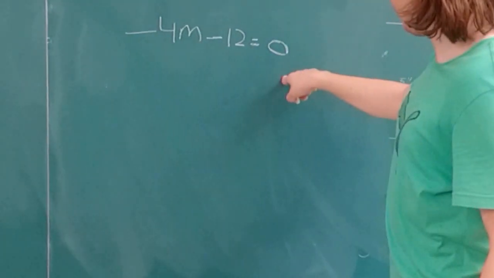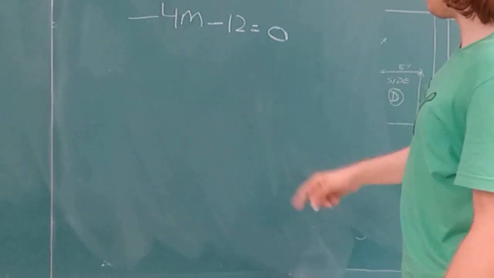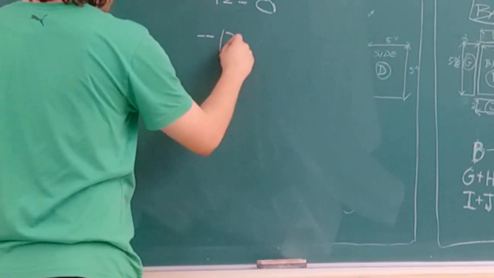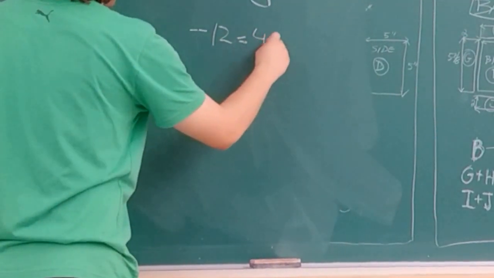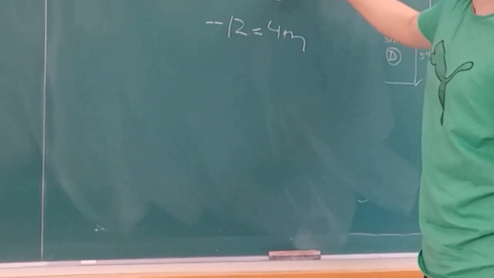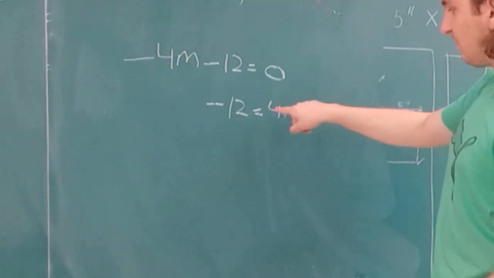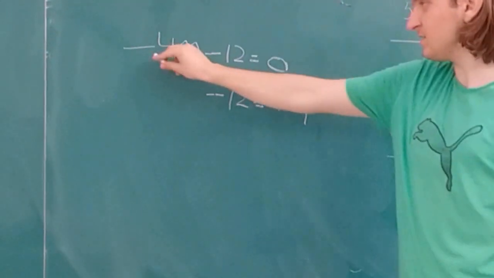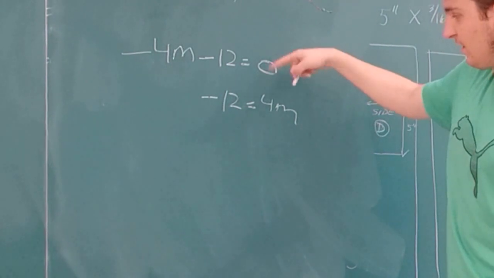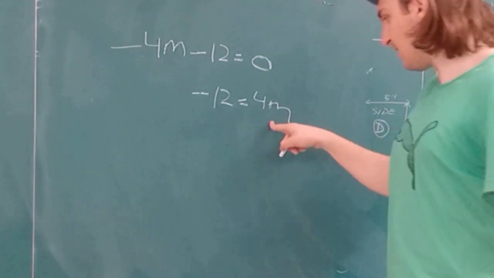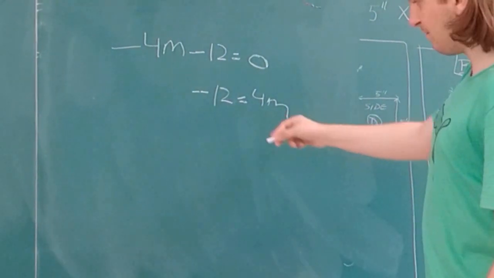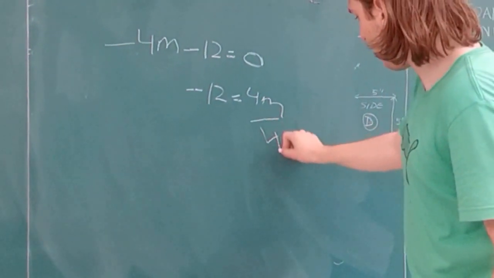We can move the 12 or we can move the negative 4 to the other side. It doesn't matter. I'll choose to move the negative 4m. So negative 12 equals 4m. Like we did with the previous question, when you move a negative term to the other side, or if you move a positive term to the other side, the number in front becomes the opposite. Since this is a negative number, now it becomes a positive number when I switch it to the other side of the equal sign. Next step, we want to solve for what m is equal to, and to do that we have to isolate m, meaning that we divide both sides by 4.